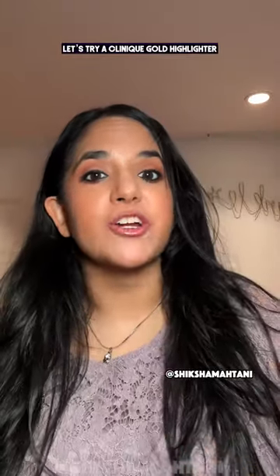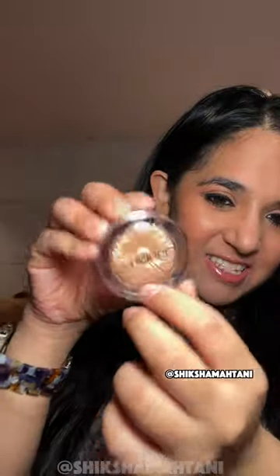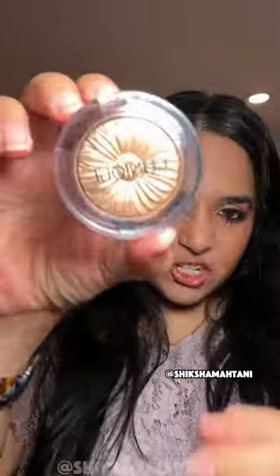I'm getting ready and I'm about to put on a highlighter. I thought I would try my new highlighter from Clinique. It's this really cute flower — it's actually a daisy. It's called Cheek Pop Gold Celebration Pop, and I personally am obsessed with using gold highlighter as a brown girl because it looks so good every time. I just thought this was really cute. I love Clinique and I wanted to try it.